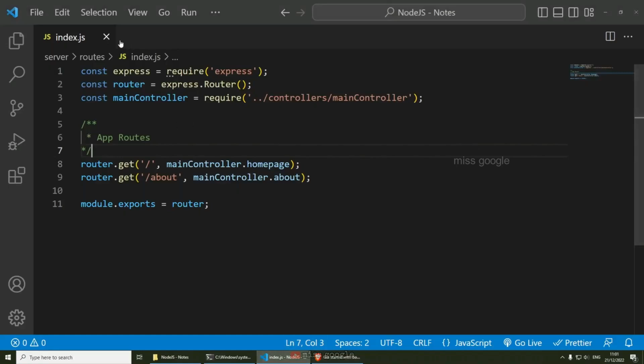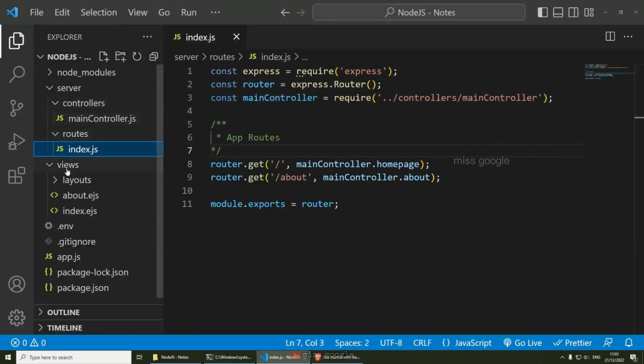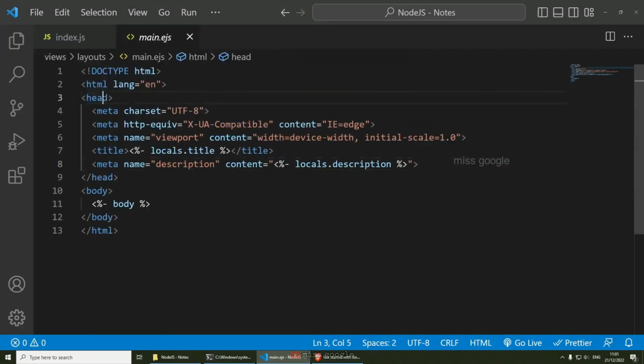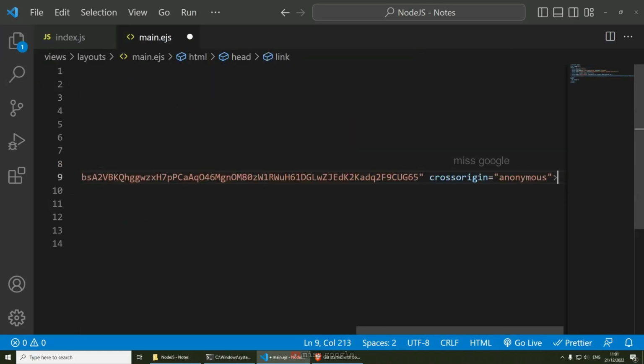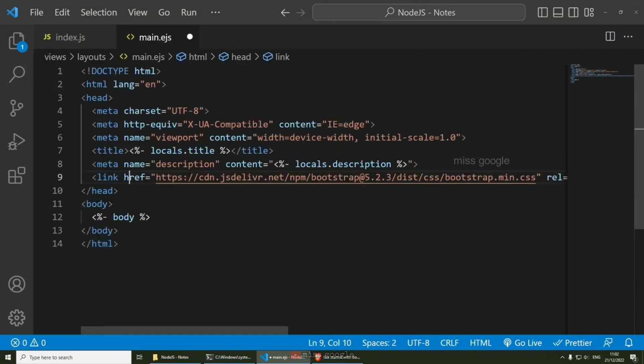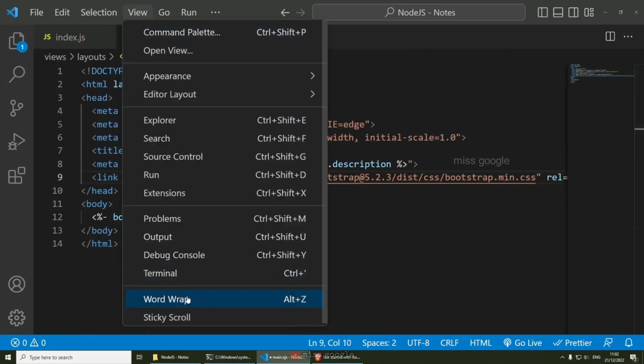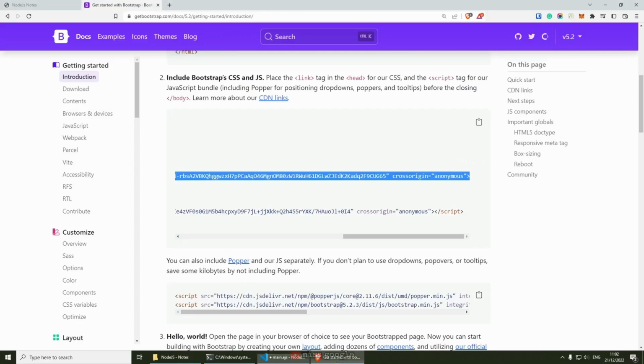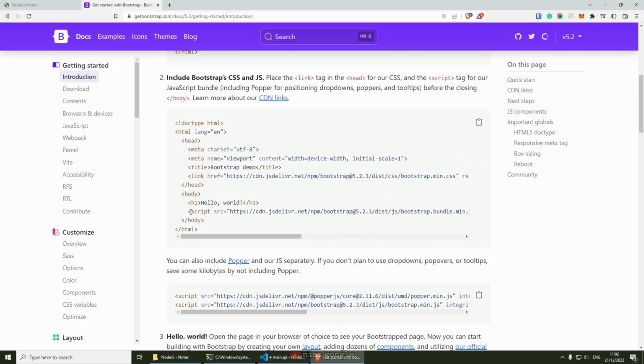And I can paste this into our main layout, which is under views, layouts, and main. So inside the head element, somewhere around here, we can add the Bootstrap file, and I can wrap it so you can see absolutely everything. So we have the CSS from Bootstrap, and also just in case for later use, I'm going to grab the scripts from Bootstrap.